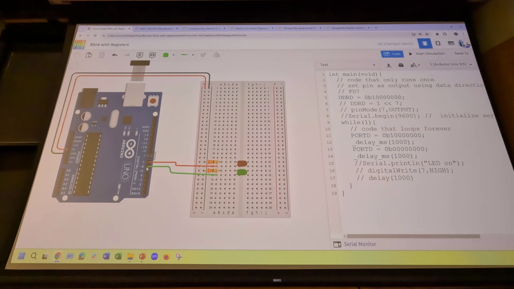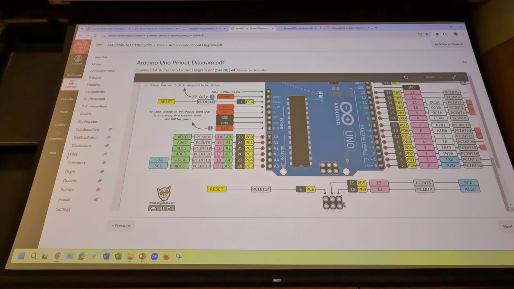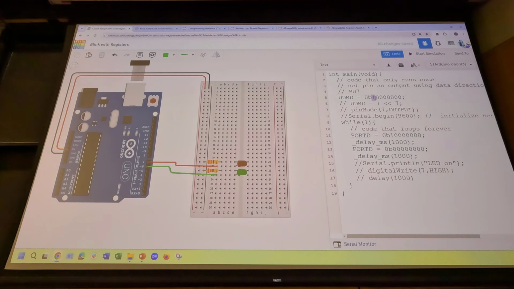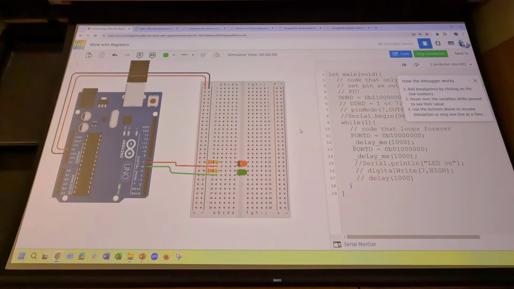So I added another LED to pin 6. I can double check over here. So that's port D, bit 6. If I look at my registers here, I already have bit 7 high. I also want to set bit 6 as an output now. And then here, I'm basically only editing one thing. So the first line there, I just want the red LED on and the green LED off. And then the second one, I now want the red LED off and the green LED on. So I'm going to change that to a 1, right? And now, if I run that, it just alternates them.